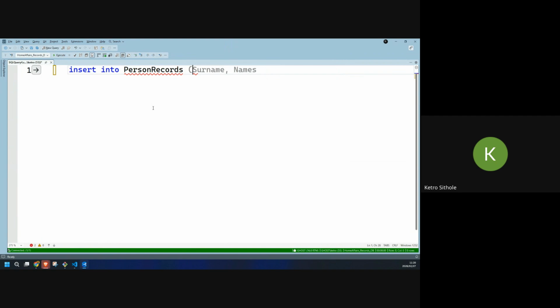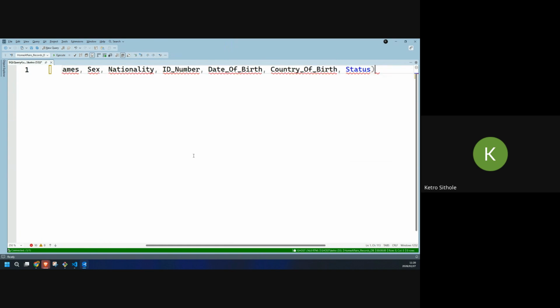And then you can open brackets, and now you can name all the columns that we had on the other side. Do you guys remember those columns, right? Let's just try and minimize this a bit so that it can show properly.